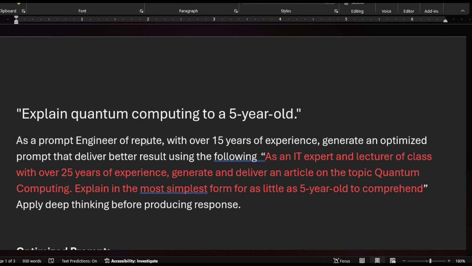I can go ahead and still say, okay, I want to present this article in a PowerPoint presentation. Help me generate a PowerPoint presentation for this write-up. It will go ahead and do all of that for you in split seconds. So I'm going to stop at this point. Once in a while, you will see me come up with other ways to actually apply this same strategy to other things that you might want to do.